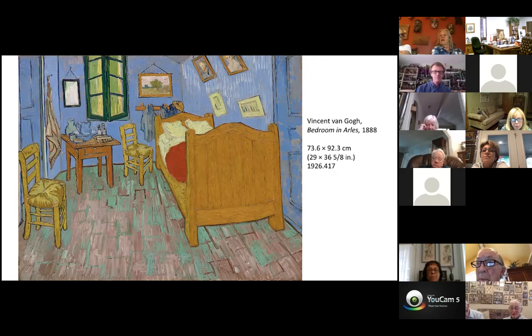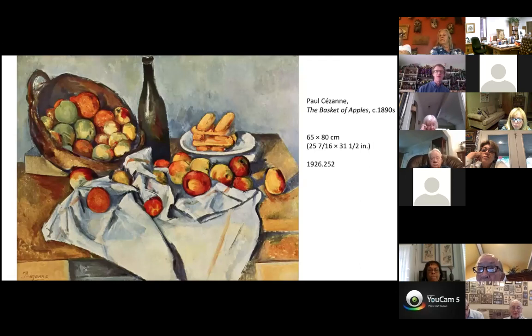And again, moving back to Cézanne and his basket of apples. If you remember from the beginning of my lecture and that board game called Masterpieces, this painting is actually featured as the painting that everyone is, of course, bidding on within the game. But it's another amazing example of Cézanne twisting the painting to match what he wants of a composition rather than the sensation of what you would actually see.